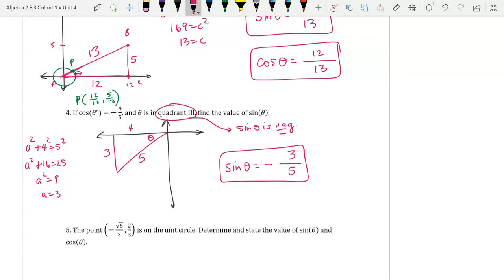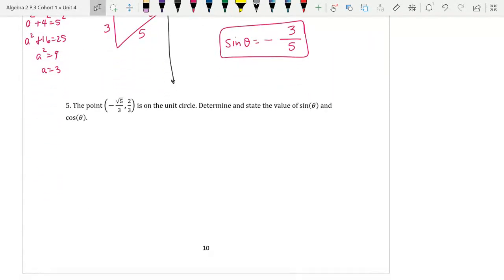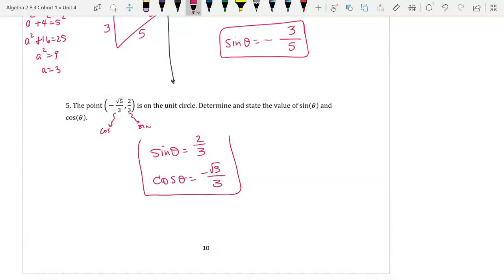Number 5 is using what I just did up here in number 3 in green, knowing where the points are on the unit circle. So if this is a point on the unit circle, the sine and cosine values are coming from this point. Remember, the first part is the cosine, the second term, or the y value, is the sine. So you could say the sine of theta is equal to 2/3. The cosine of theta is equal to negative square root of 5 over 3. And just from that coordinate, and knowing what's positive and what's negative, I even know this is going to be in quadrant 2.